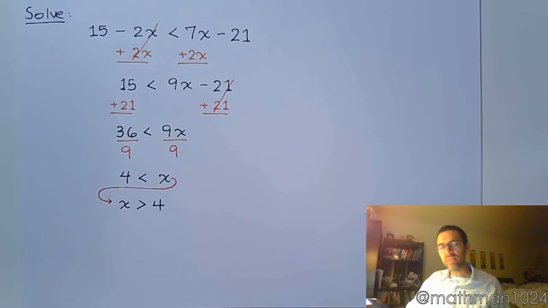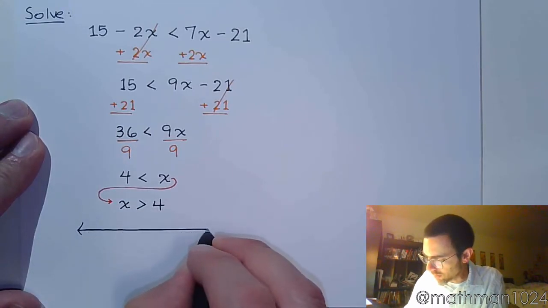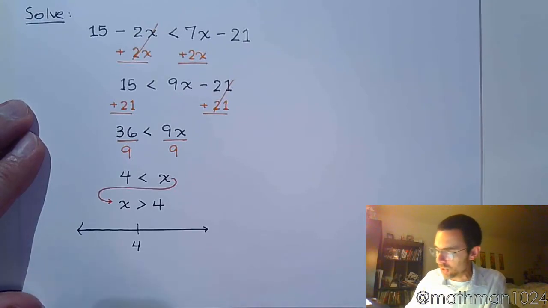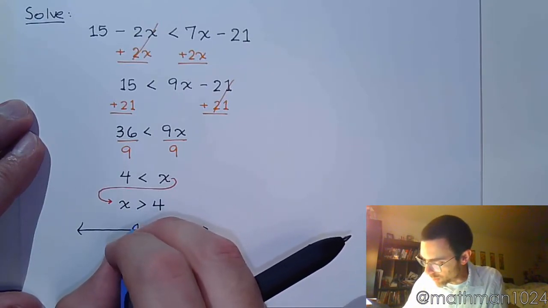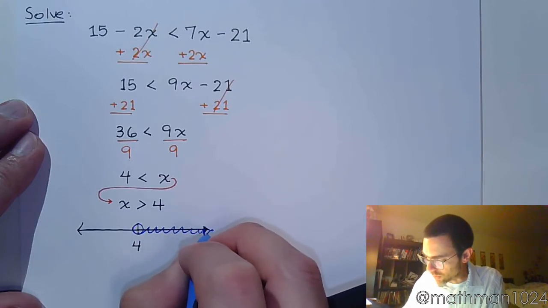I think having it in that perspective makes it a lot easier for us to go to the graph and then from there go to the interval notation. Here is 4, that's what I care about. Greater but not equal to, so that's going to be an open circle, and greater is going out to the right.